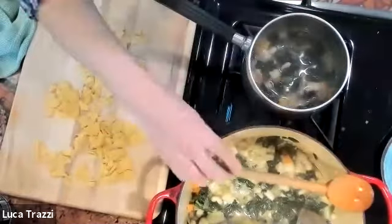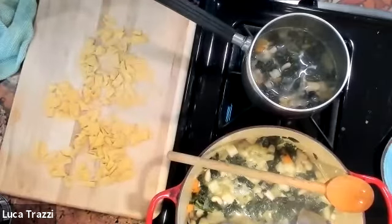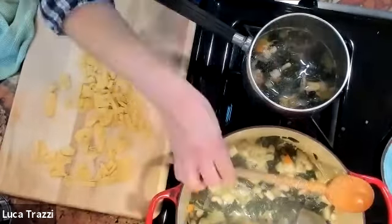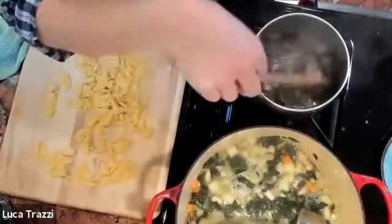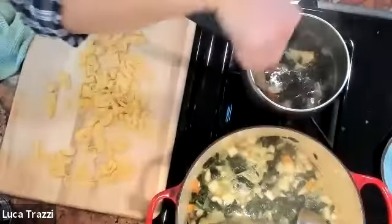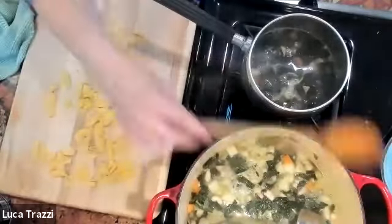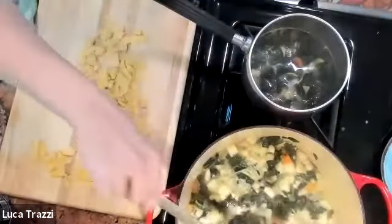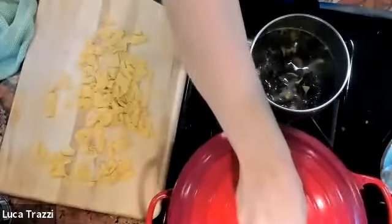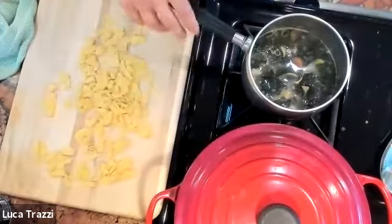It's mostly and mainly a soup. Don't forget that. It's not a pasta dish. So the maltagliati, these little badly cut pasta, is just a little add-on to your soup. It doesn't have to cover the rest of it. It's complementary. It's an added value. Cover that up. Okay, so who's gonna have this for dinner tonight?